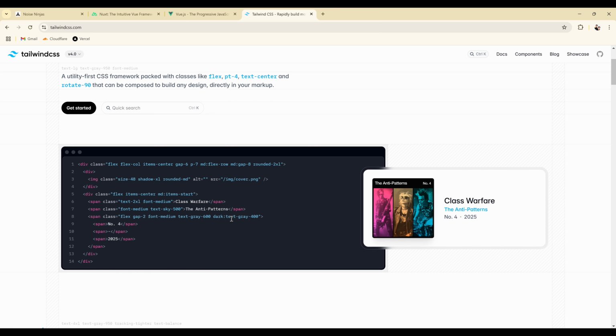There are a few drawbacks, like the classes sometimes become super large, but even after that, I believe the pros of Tailwind CSS usually outweigh the cons. It is one of the most used libraries out there, especially for the CSS part, because CSS in itself is very complicated, and Tailwind helps make it less complicated and very user friendly for building code.